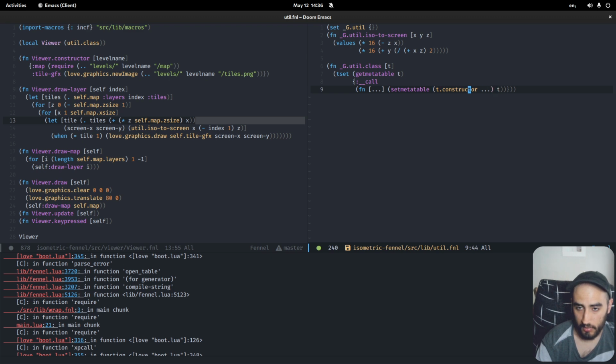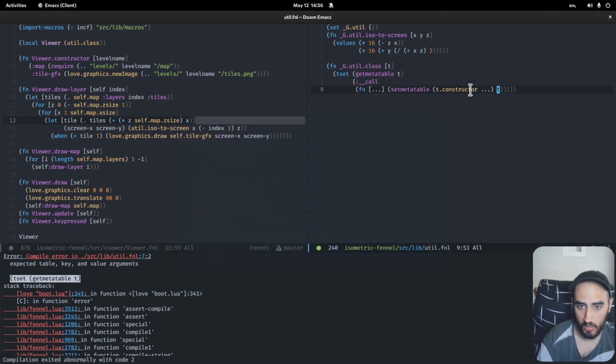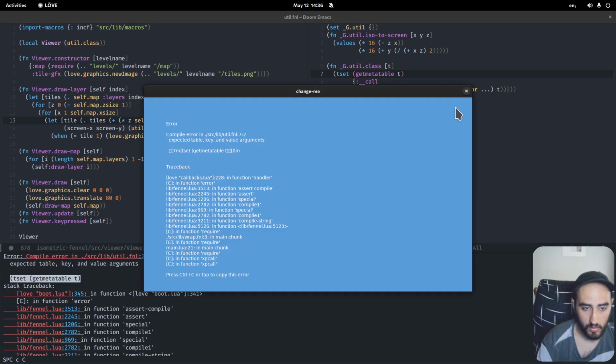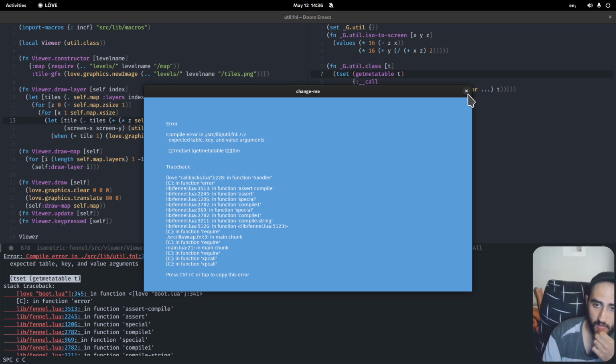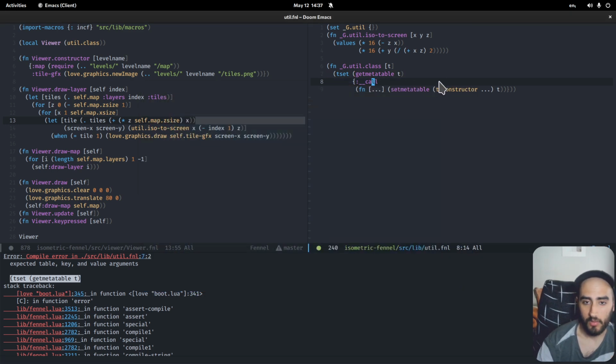Set meta table. Right. Expected table key and value arguments. Oh, right, of course. This doesn't need to be a table.